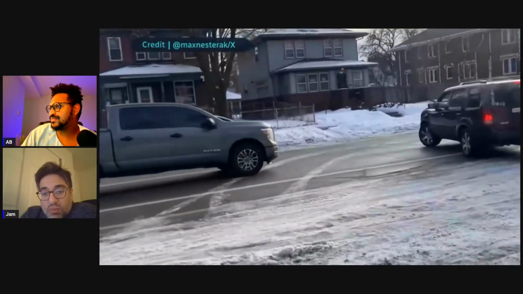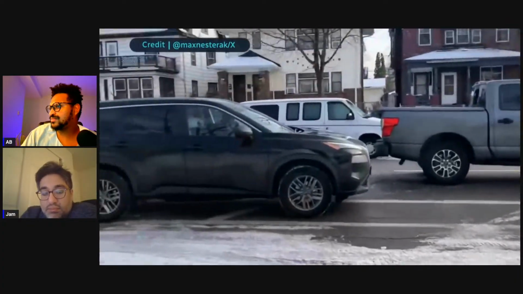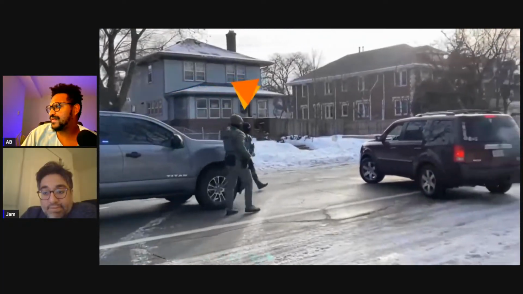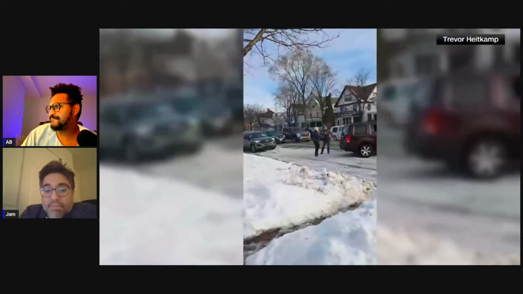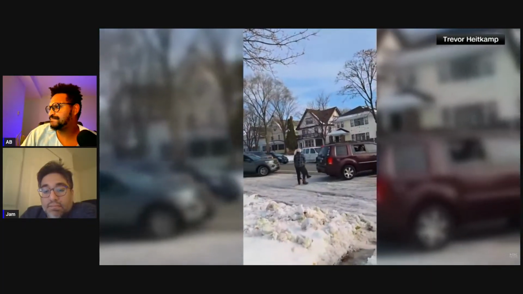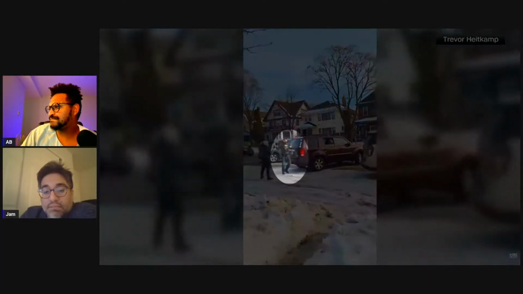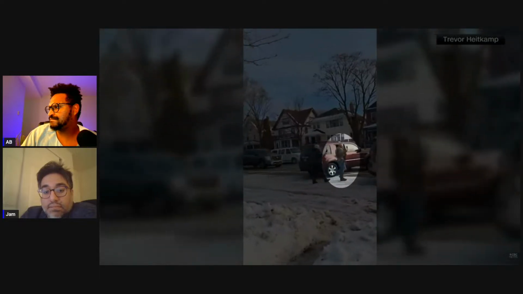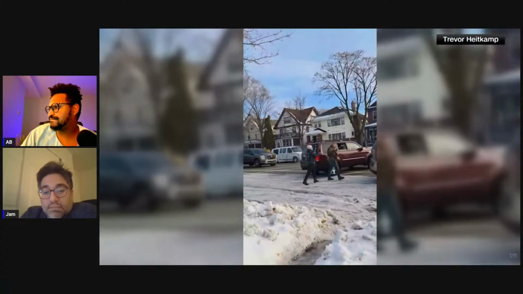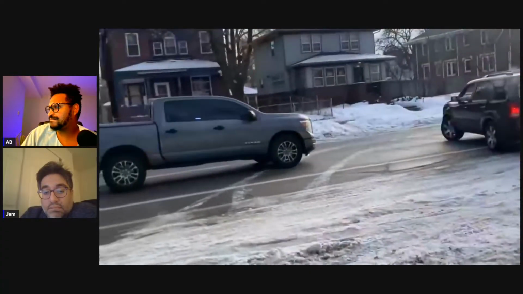Video of the shooting about to unfold appears to support this, with this dark red SUV blocking the road, and these are ICE agents approaching the driver's side. We can see from this other angle, the SUV is actually parked here for some period of time. This man right here is the officer who within moments you will see drawing his gun. He's filming the car, walking around it, then disappears out of frame. Back to the other angle.